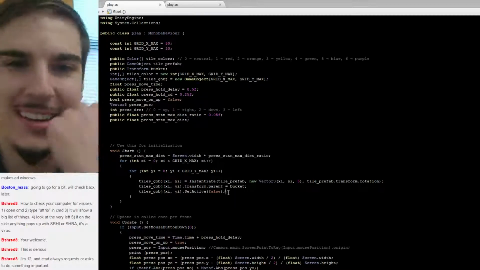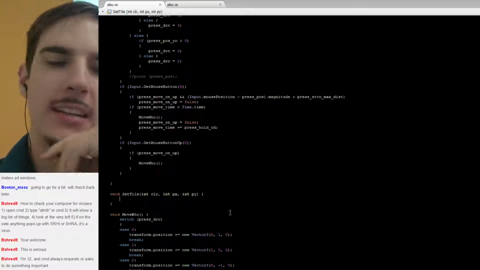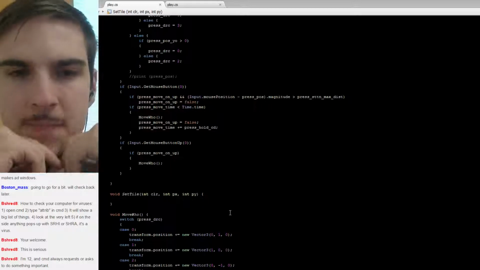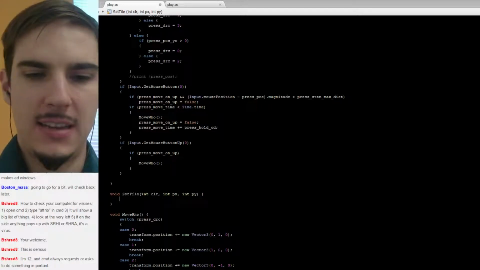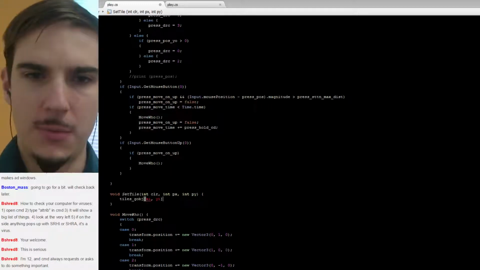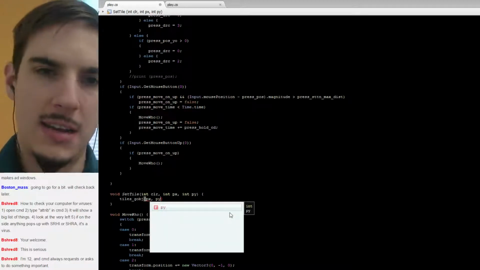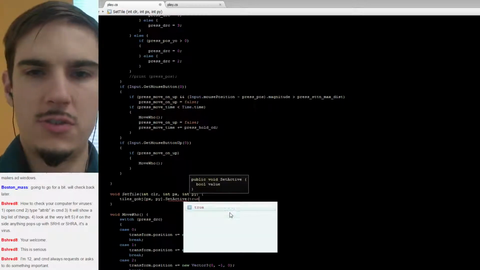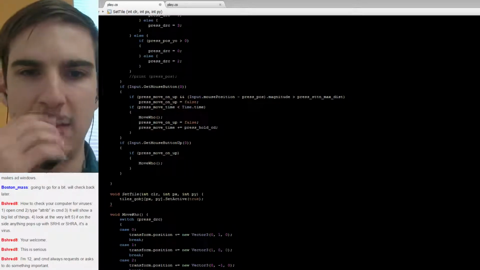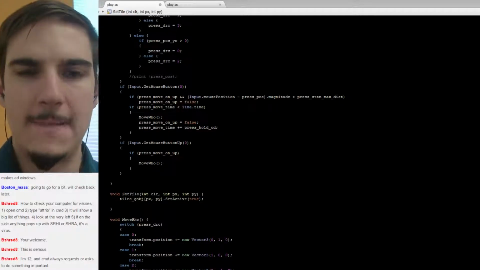All right, so when we're setting a tile, we can just say tiles px py dot set active true, and that's redundant. If the tile was already active, then that will just have no effect.